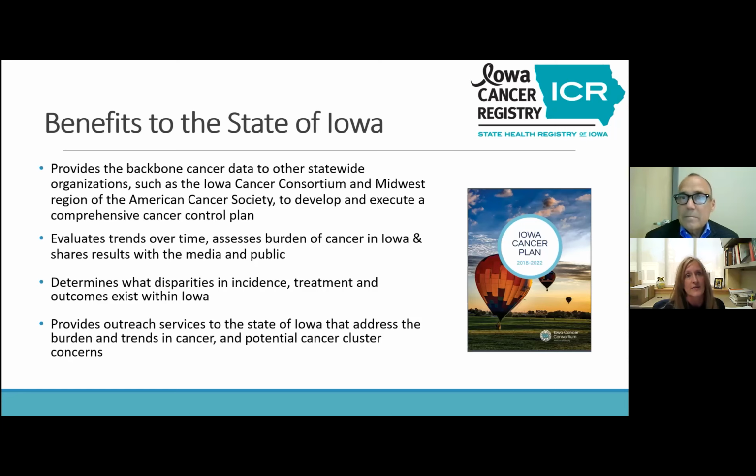You can look to see what's going on with the HPV infection and with oropharyngeal cancers. As the rates of those infections were going up, we were seeing more cancers, and then you can work then for the vaccine for the HPV. You can look at staging of particular cancers. So colorectal, you could look for areas of the state that have a larger distribution of advanced stage cancers, and then you could work to get some more screenings for those communities. So there's all kinds of ways that you can use the data.